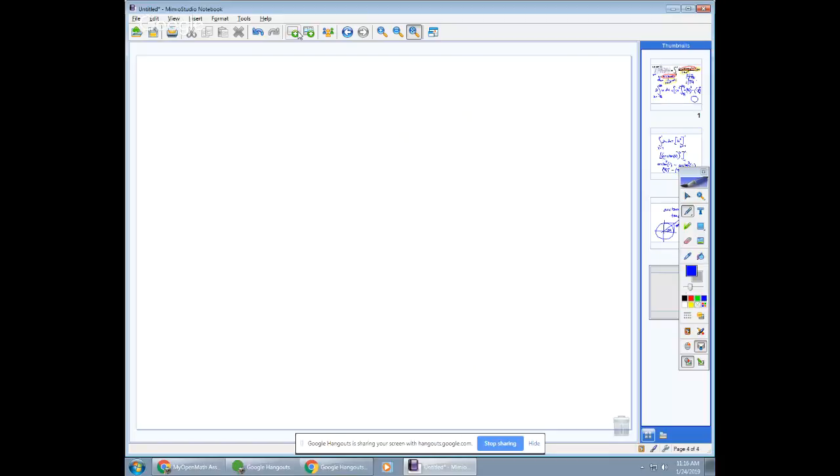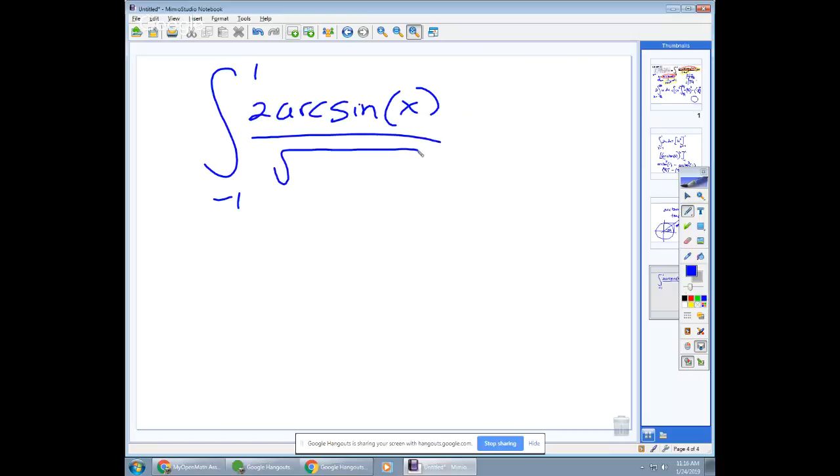All right, so there's a similar problem with sine. The integral from negative 1 to 1 of 2 times the arc sine over the square root of 1 minus x squared dx. Is that the problem? I think so. I think 10 and 11 bounce back and forth between this version or the other one. Did you say you got an arc secant on yours? Okay, which means you're going to get an absolute value of x up there.